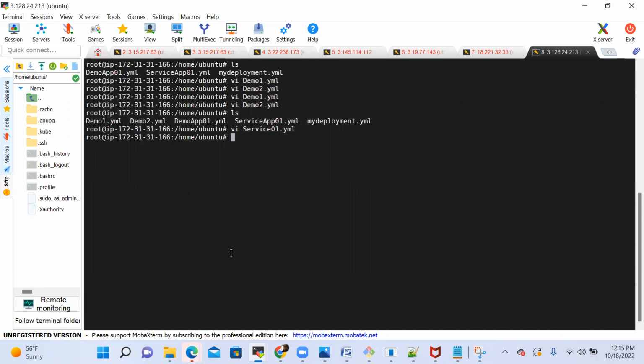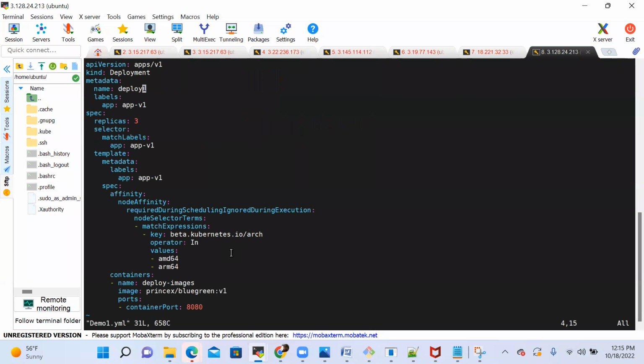Now the next thing is to create it. So I'll do kubectl apply -f. Let's do our demo O1. It's unchanged. I think I need to update this demo O1 because the name is similar.